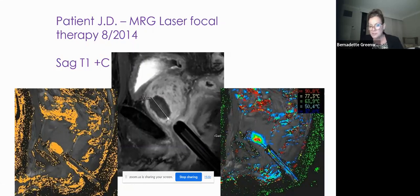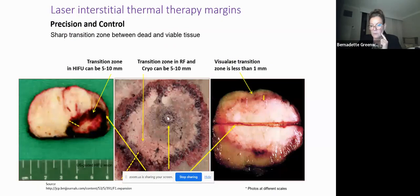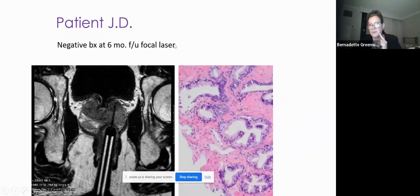For all of our research patients, we see them at 6 months for imaging and biopsy. And we biopsy the treatment area even if we see nothing. If there's no contrast enhancement, no abnormality on any of the sequences, we still biopsy. Because all we could say if we didn't is, yeah, we think we got it. You know, thinking you got it's no good in research. You have to prove that you succeeded. And the only measure of success or failure is biopsy of the treatment site. So the good news for him was he had a negative biopsy at 6 months, and he's living happily ever after. He was within our first 10 patients. So he's almost 13 years out.